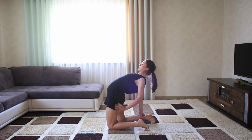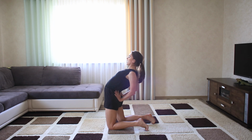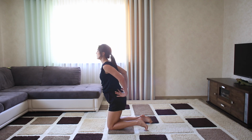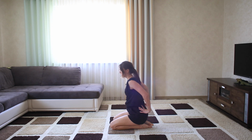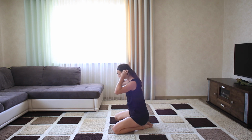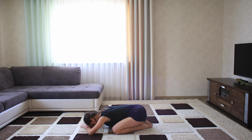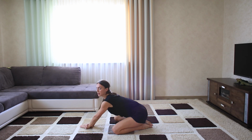Inhale, tuck the chin. Transition the palms towards the lower back. Keep your core engaged, slowly, slowly. And lower the hips down. And find your child's pose. Lower down your chest to the floor. Inhale, lift the torso up.